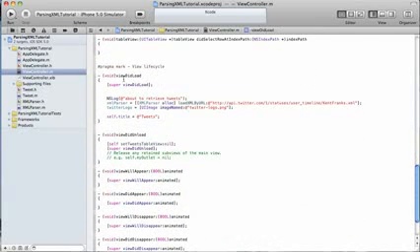And then the only other thing we did in the implementation file here is we created our XML parser object, allocated it, and called our load XML by URL method, passing in the URL of the Twitter feed.